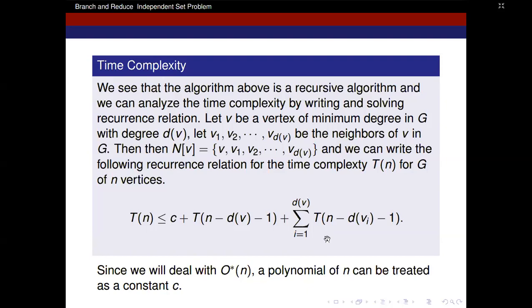Sorry, I could not understand your question. So can we merge the second term with the third term? Yes, we can, but this is a smaller term and this is a larger term. We will finally merge these two, because dv is the smallest one, since we choose the smallest degree, and dvi is greater than dv. Okay, I will go through this deduction and then come back.